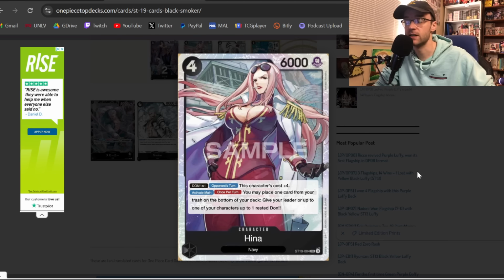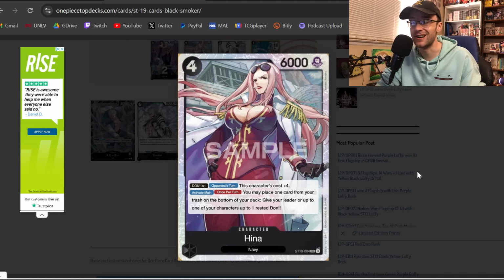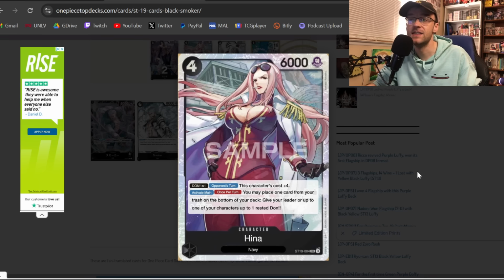This Hina is also an inclusion that people are excited about. 4 cost, 6,000 power character, Don x1 on the opponent's turn. This character costs +4, so if you really like Jack also having this kind of +4 effect, this Hina gets the same thing of making it an 8 cost. But this card also has an activate main once per turn. You may place one card from your trash at the bottom of your deck, give up to one leader or one of your characters up to one rested Don.